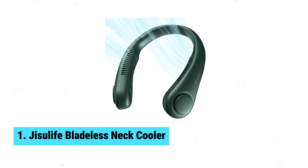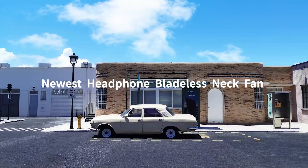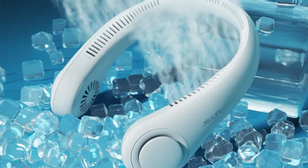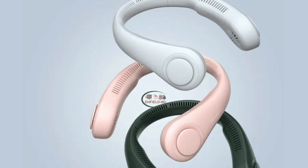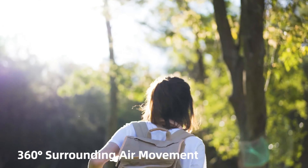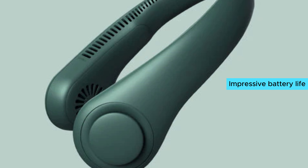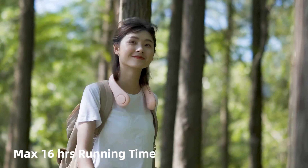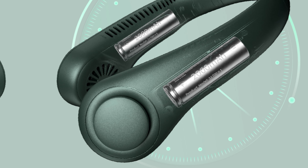Number 1: Gisselife Bladeless Neck Cooler. Stay cool and stylish with the Gisselife Bladeless Neck Cooler. This highly rated product is ready right out of the box — just connect the USB-C cord to charge the lithium-ion battery, which gives up to 16 hours of use. This bladeless fan is lightweight and comfortable around your neck. It features 78 vents and 3 speeds, providing a steady, refreshing breeze to your face without messing up your hair. One of the standout features is its impressive battery life — you won't need to worry about frequent recharges. The 360-degree airflow ensures you're always cool, even on the hottest days.